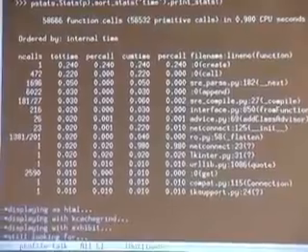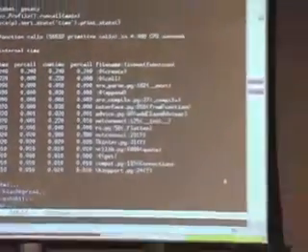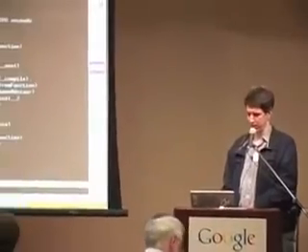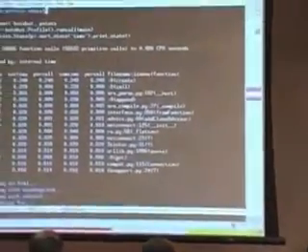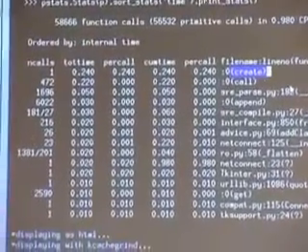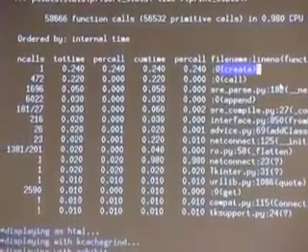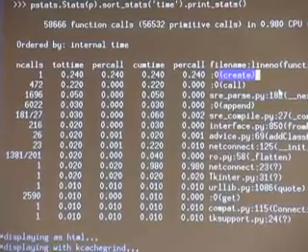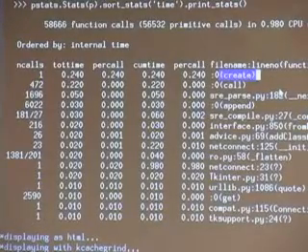Profiling means running your program in a way that you can measure how much time is spent in each function, and then you get results like this, which show you that the majority of the time was spent in a function called create that doesn't have a module with it. Why is that? I don't know. There will be lots of profiling details that I don't know, but I do know how to make this look better, and that's what the talk is going to be about.